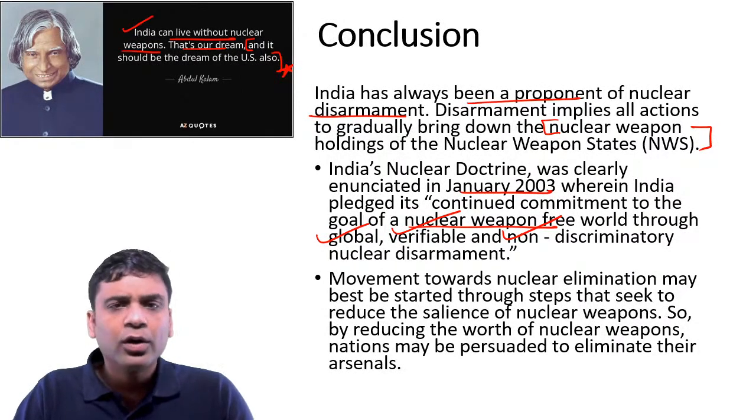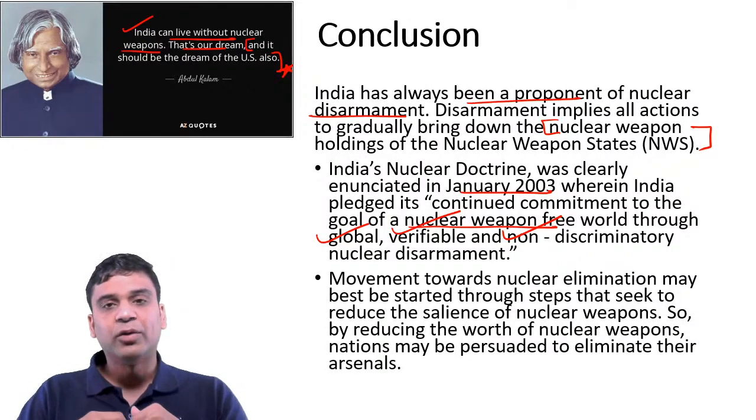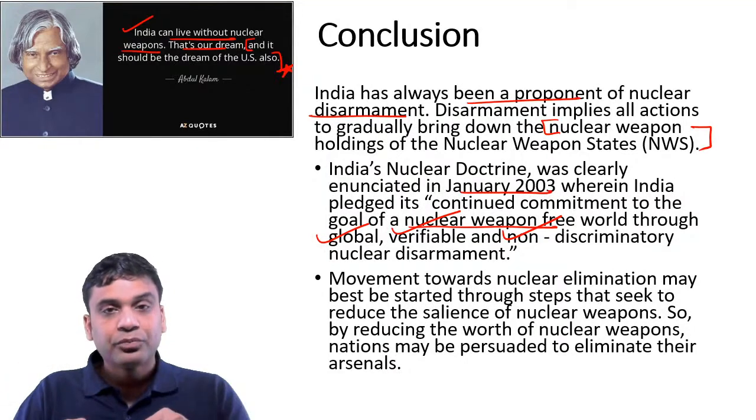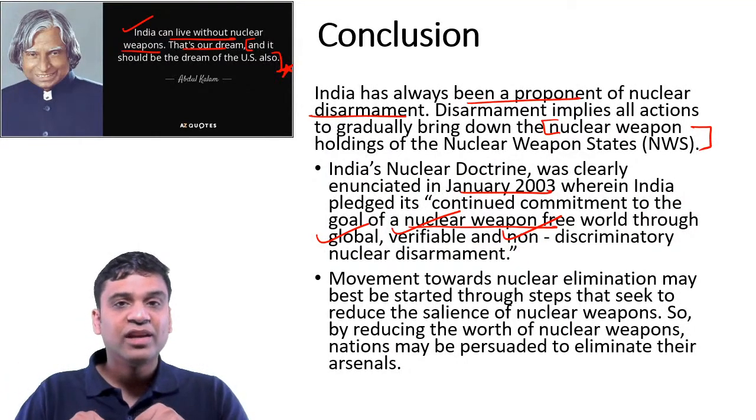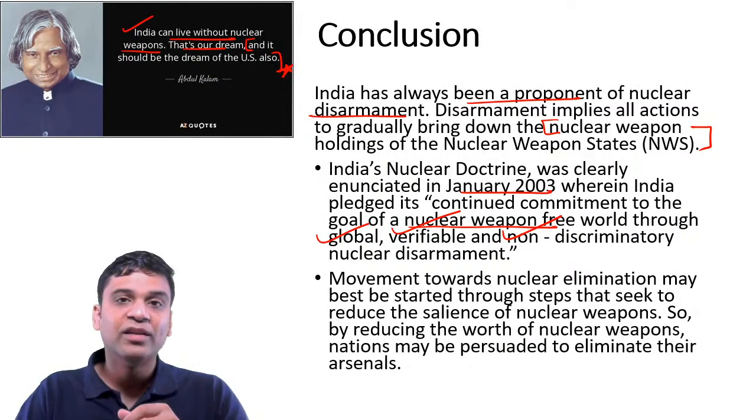So what sort of conclusion can you give? Of course, we also want complete disarmament. We are focusing on the Conference on Disarmament. But these nuclear weapon states will never allow disarmament. They have invested a lot of money, they want dominance. They have done a lot of research and development.